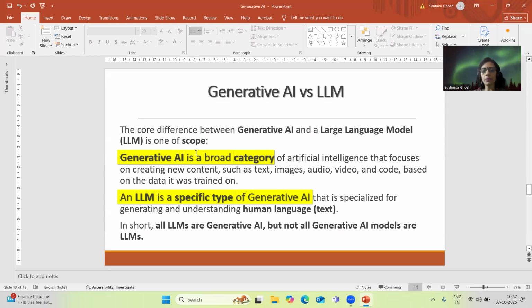So generative AI becomes the broader category, उसका focus mainly है कि आपको कितना original नया content वो दे सके in terms of image, audio, video, code, anything, right? And your LLM becomes a specific type जहां पे भी text involved है. Of course, if I'm giving it an image and asking it to convert it into a video or add audio to an existing video, but still I'm writing to it, I'm explaining the thing ना कि मुझे चाहिए क्या, है ना? So वहां पे text is definitely coming into play. It has to understand what is being told to it, and that is understanding text, isn't it? That is why an LLM is a specific type of generative AI that is specialized for generating as well as understanding human language.